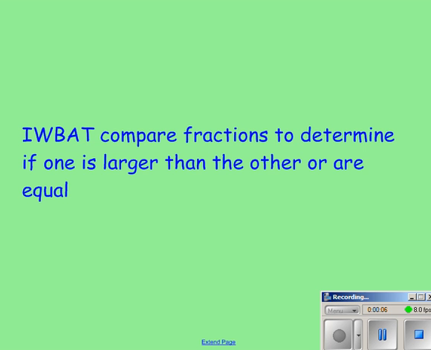We're going to do one more video with comparing fractions and talking about denominators before we move into our operations with fractions next week. This video is going to be talking about comparing fractions to determine if one is larger than the other or they are equal. Now, we talked about one way to do this with finding least common denominator. In this video, we're going to talk about 4 different ways to do this. So if you'll write this down in your Cornell Notebook, and then we'll get ready to start.